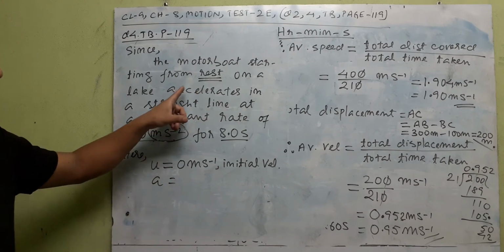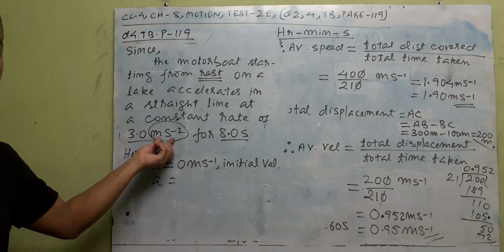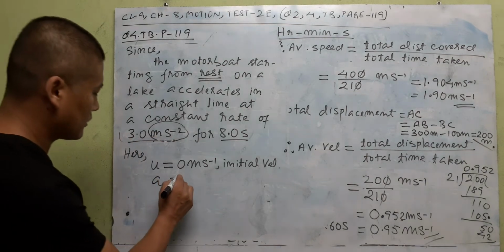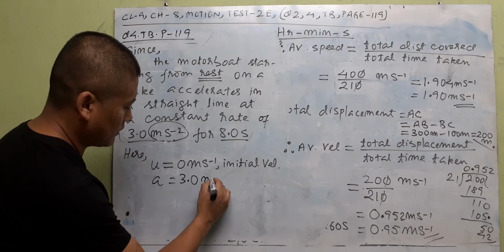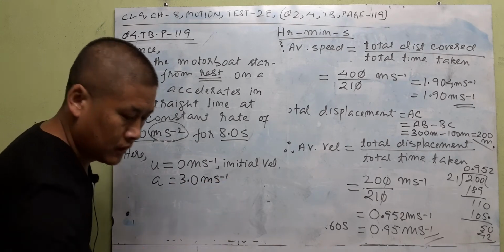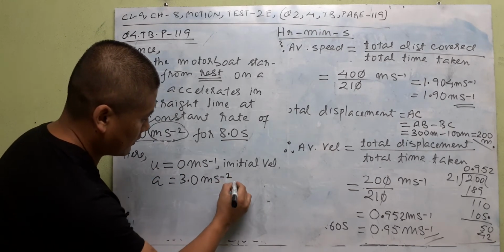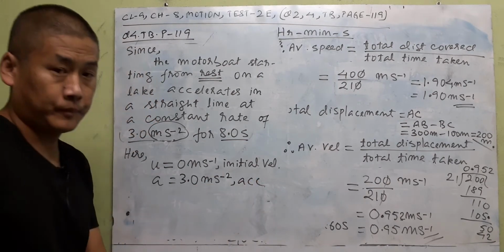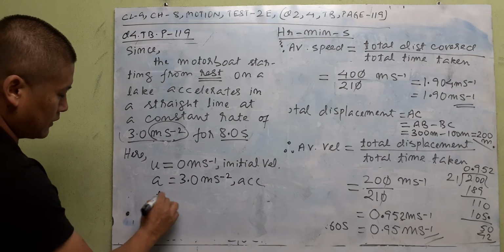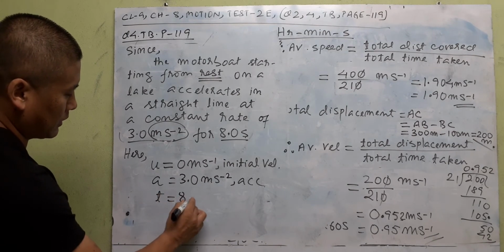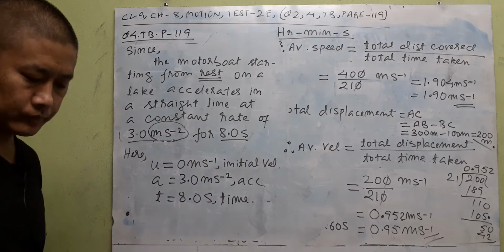SI unit of acceleration is meter per second square. So even if the question did not tell us this is acceleration, we know because the unit is that of acceleration, right? So acceleration is 3.0 or 3 meter per second square. As you can see here, velocity is meter per second, but this is per second square, so this is clearly the acceleration of the boat. Then for 8 seconds means anybody can understand that it's talking about time. So the time taken by the boat is 8 seconds. So we have this information.